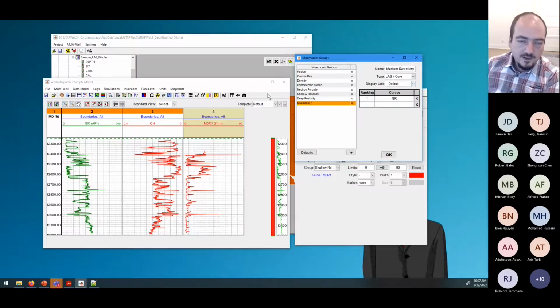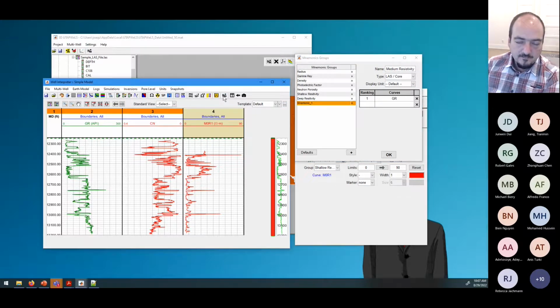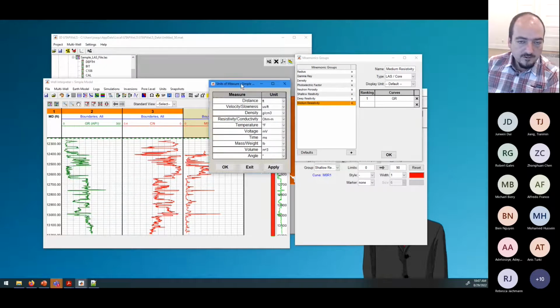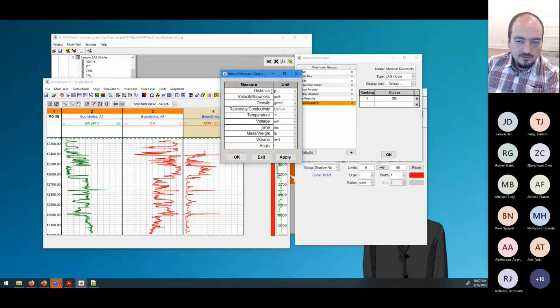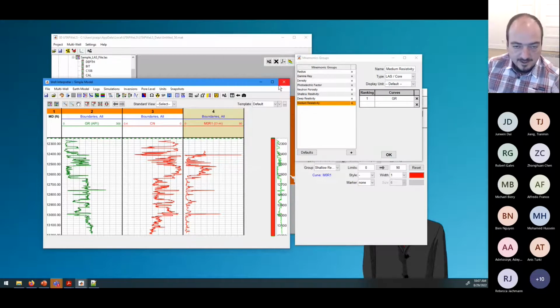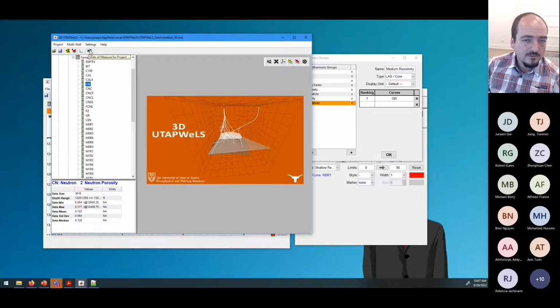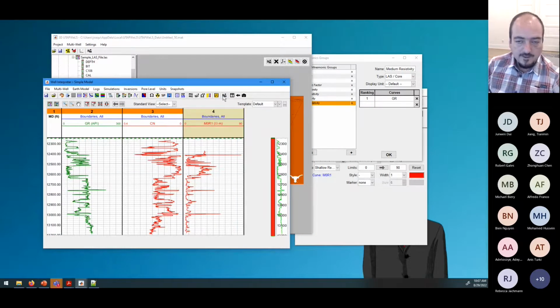And what that means is that it's going to take whatever unit is in this unit system. It's called units of measure. You just have the default value for all these different units that you may be displaying. And I access that here in this icon down here. It's the same one as over here in the main window. And I think you have to access it through these icons. I don't think we have any menu access, but that's okay. So that's what it means.